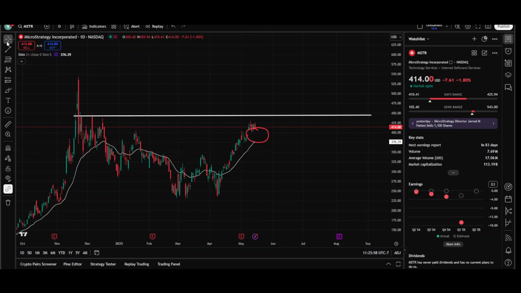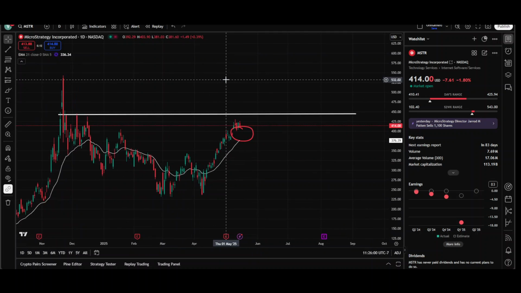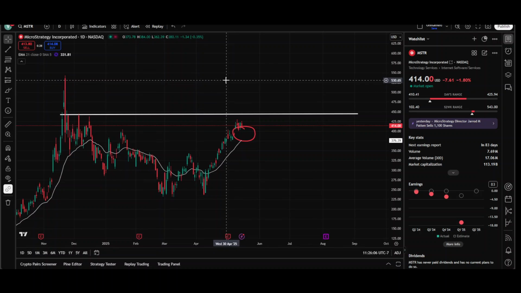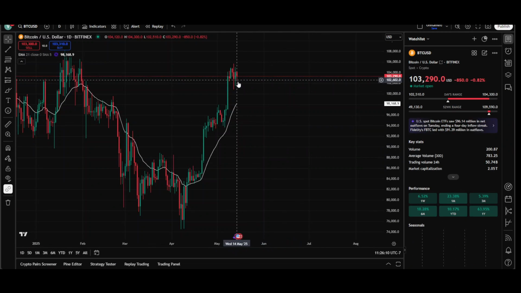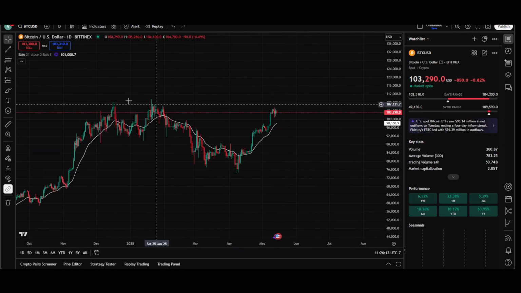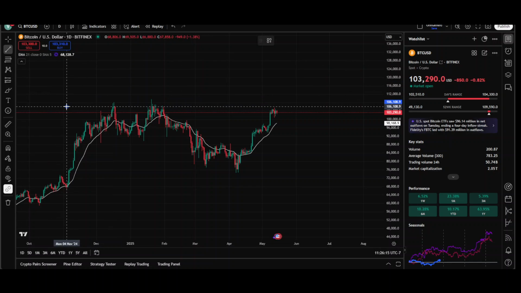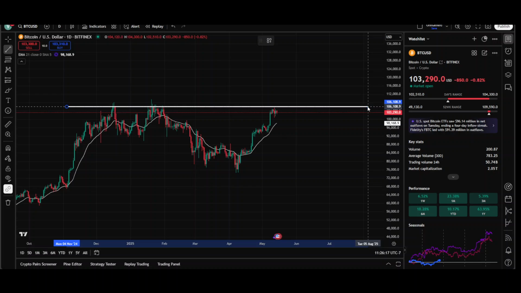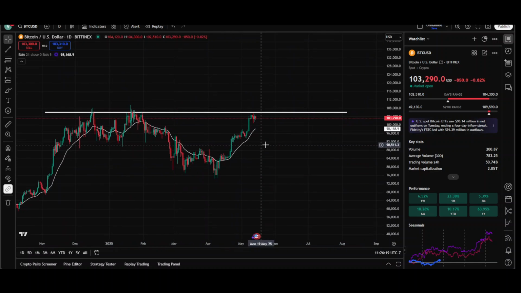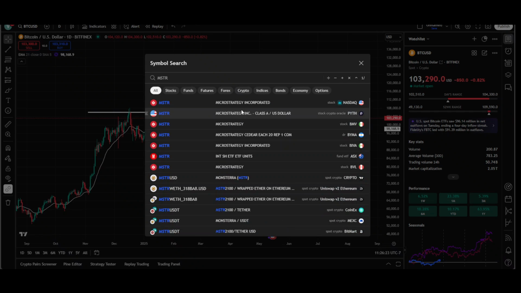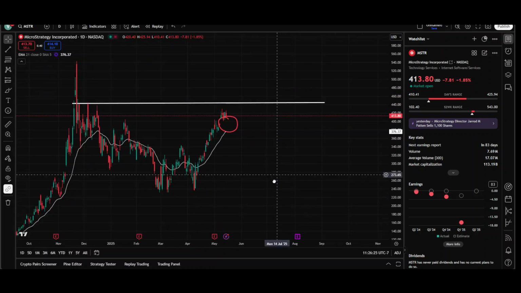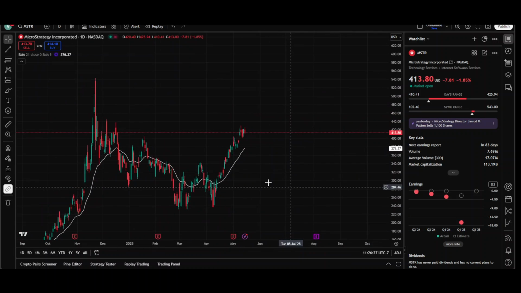So overall, not much news in terms of them acquiring more Bitcoin. Seems kind of quiet as of right now. Bitcoin is also looking kind of quiet as well. Similar structure, as you can see here. This is waiting to break out of its prior all-time high level as well, consolidating near this range high area. So looking for a breakout. I think once it breaks out, we're going to see a very nice move for MicroStrategy as well. So that's all I have on the daily chart.